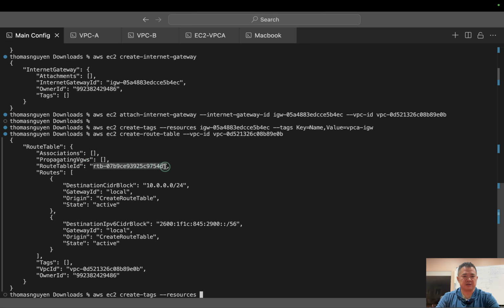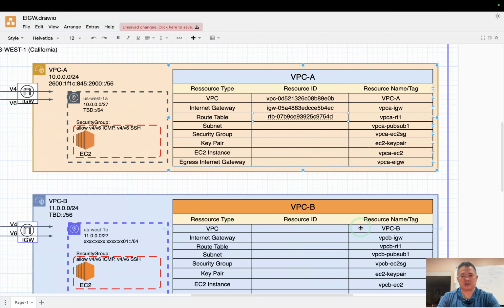Here it is. Tags, and then for that I'm going to say key equals Name, value equals, what do I want to call it? Value equals VPCA-RT1. All right, go back here.